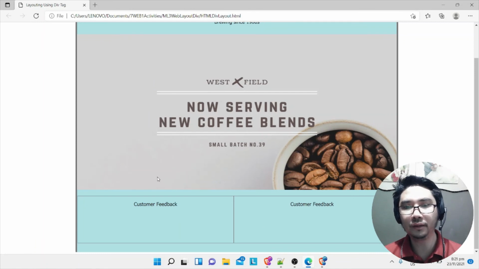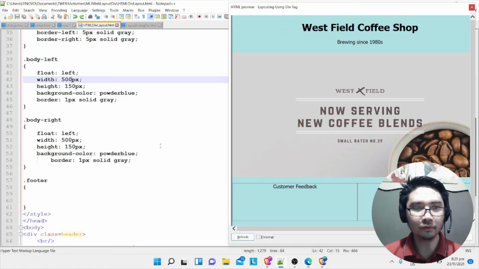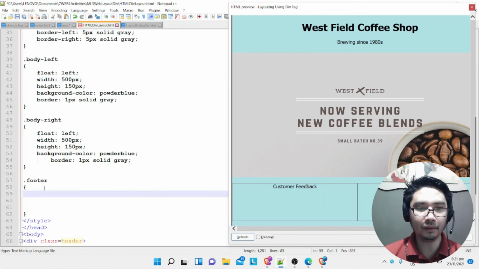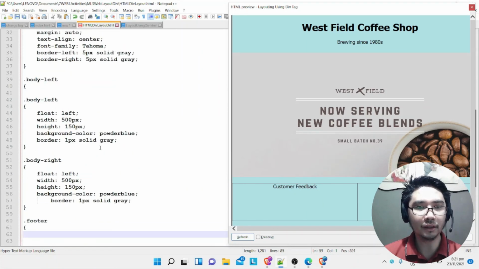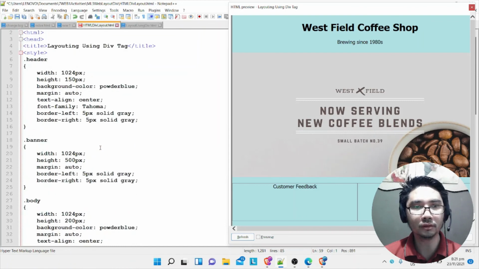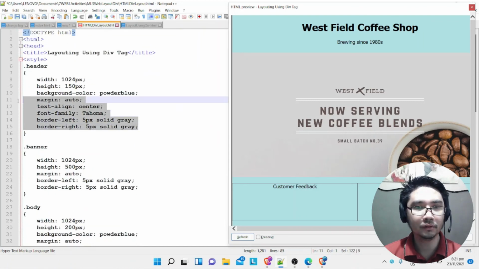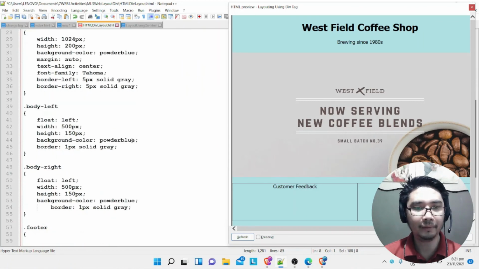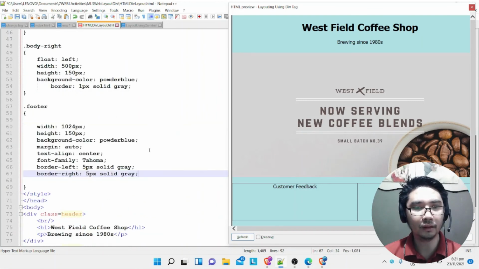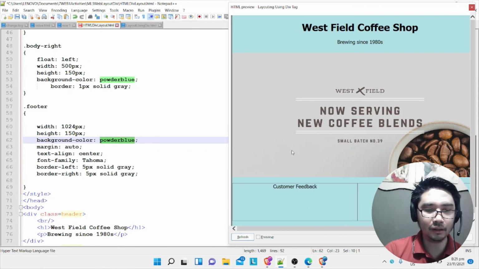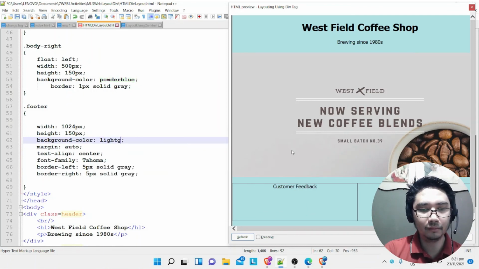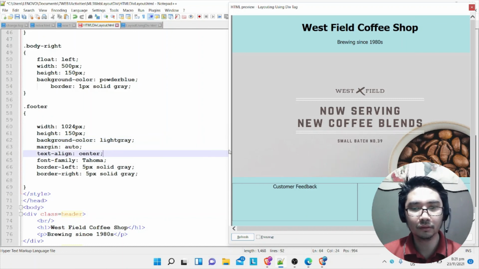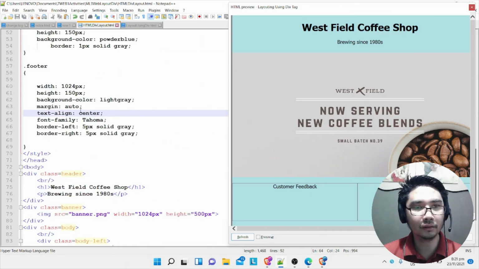After nyan, pwede natin lagyan na yung footer ng style element. So, nasa sa inyo kung ano yung gusto nyong style elements doon sa footer. So, pwede siyang same doon sa header ninyo. Siguro, copy natin yung sa header, no? And then, lagay natin doon sa footer. Okay. Tapos, palitan na lang natin yung background color na, let's say, light gray. Yan. So, para lang makita natin yung footer natin. Okay. So, save natin siya. And then, ganun din siguro yung size.